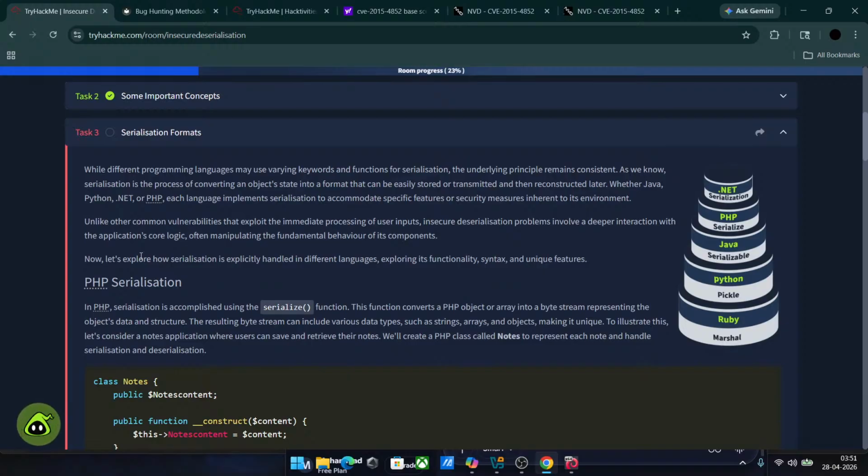Whether Java, Python, .NET, or PHP, each language implements serialization to accommodate specific features or security measures inherent to its environment. Unlike other common vulnerabilities that exploit the immediate processing of user input, insecure deserialization involves a deeper interaction with the application's core logic, often manipulating the fundamental behavior of its components. Now let's explore how serialization is handled in different languages, exploring its functionality, syntax, and unique features.